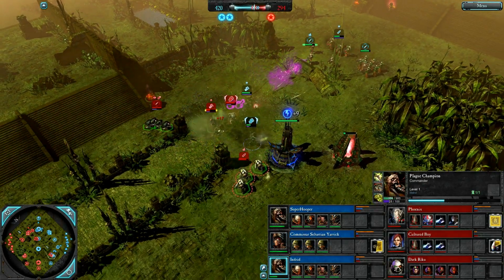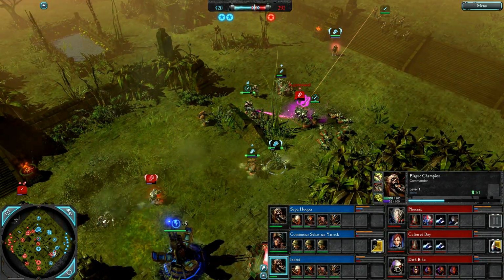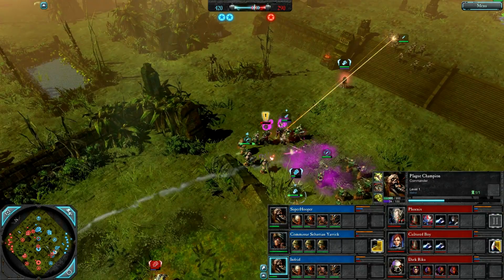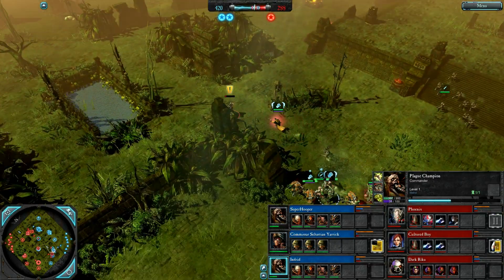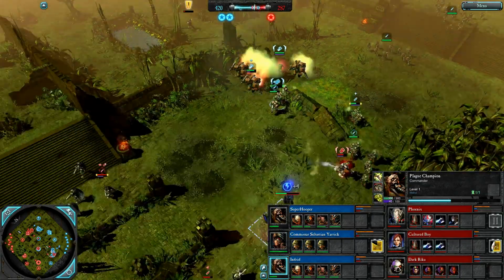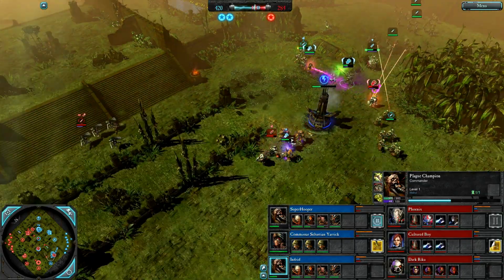Noise Marine's getting some good shots in. A takedown on Assault Marine, that was pretty good. And then he jumps in, and this was pretty lucky for Riku. I thought, look, he retreats the other way. If he retreated this way, he probably would have lost his Assault Marines there, because he would have been retreating through Raptors and my Plague Champion. Perhaps I should have jumped after them and tried to finish them off there.